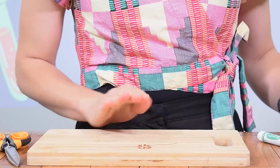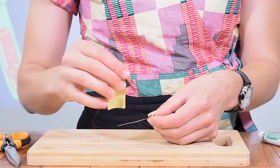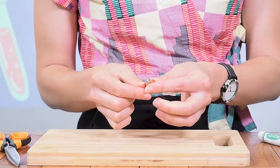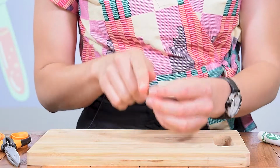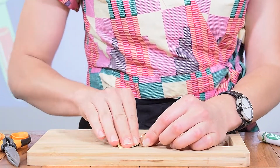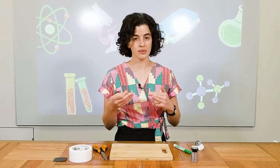Now, the next thing that we want to do is to get our fine sandpaper, and we're going to sand off the enamel coating on one side, and we're going to sandpaper all of it off. So you can just grab it like that. And then once you've got the enamel off that side, the next thing you want to do is to sandpaper the enamel just off the top of the other side. And the way to do that is to sit your electromagnet like this and have that part flat and sand the top.